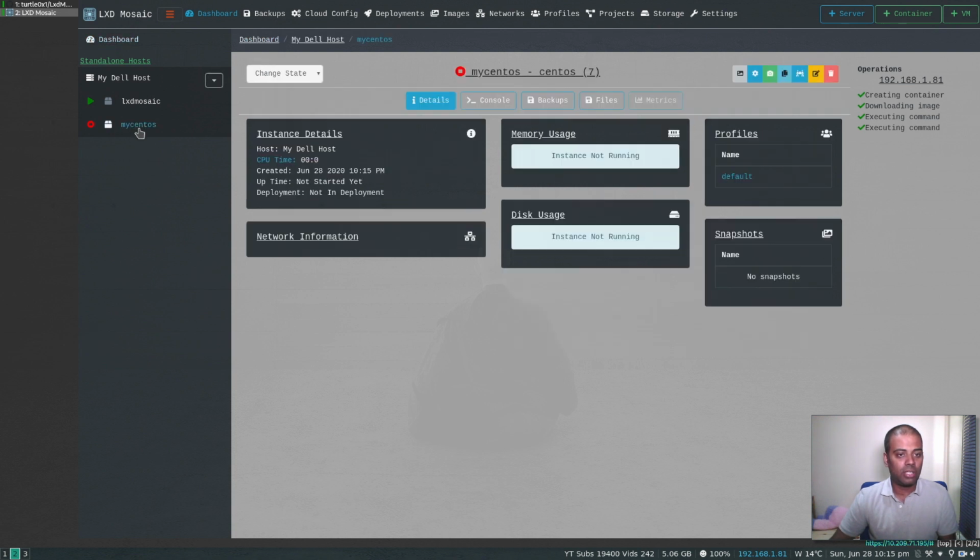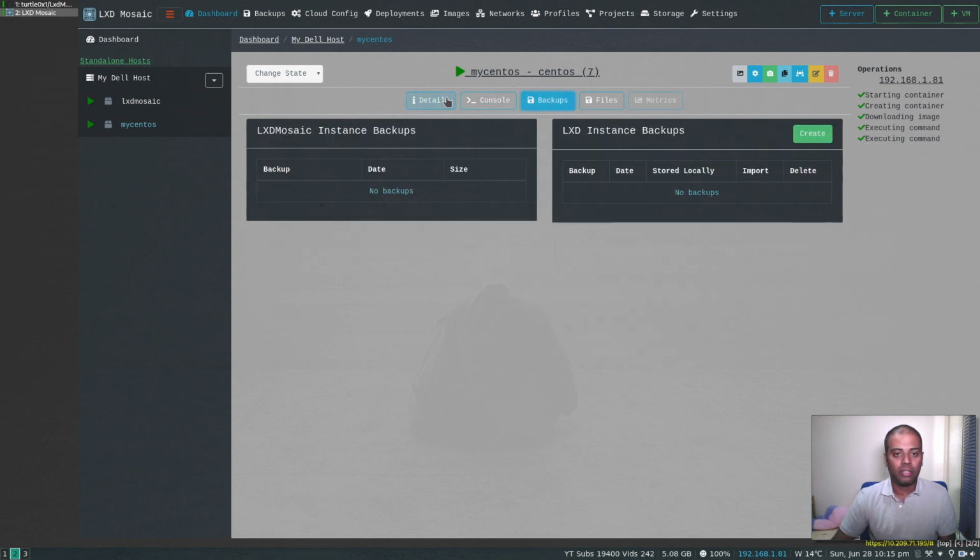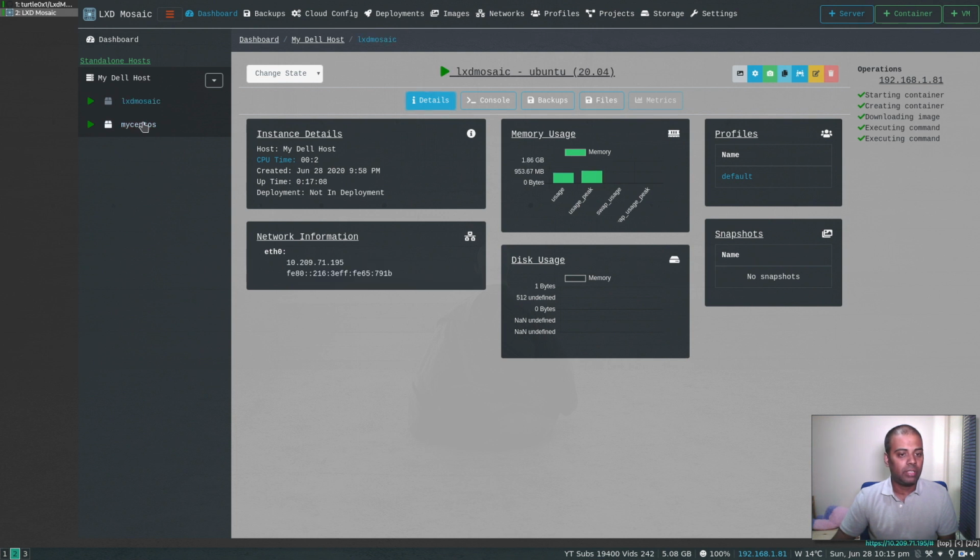Okay, let's start that container. Change state, start the container. Okay, so that's running. It's showing the memory usage, what profile it's using, whether it has any snapshots or not, disk usage, network information. It's showing the IPv6 at the moment, but if I refresh it, yeah, now it's showing both IPv4 and IPv6. Okay, so that's how you create the container.